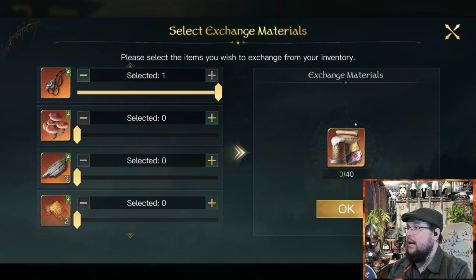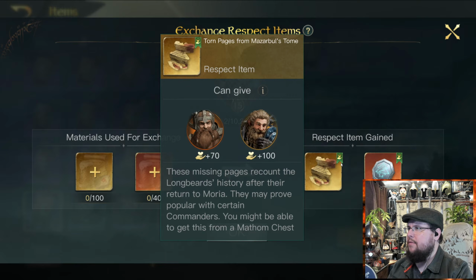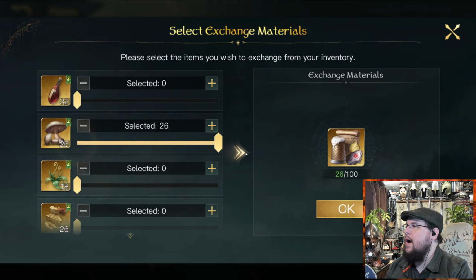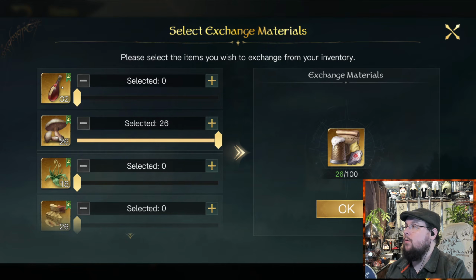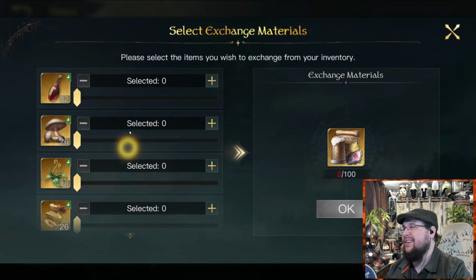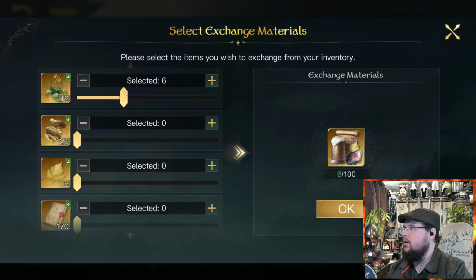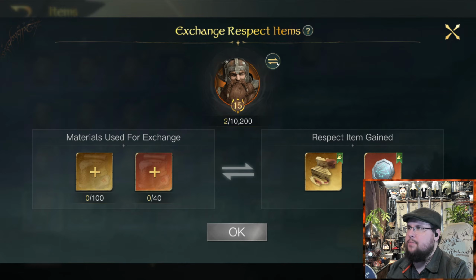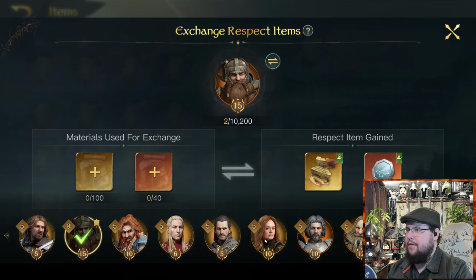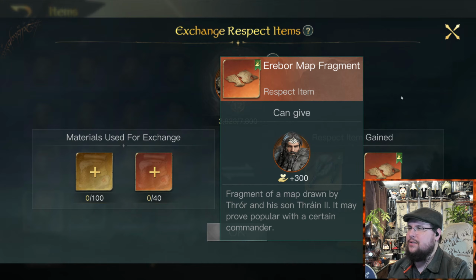So I need 40 of these? Because I needed 40 before? Or, oh, I could use some of these too. Alright. So I could use up Frodo and Sam, even though they're actually really good commanders. I don't really use these characters though. So what you could do at this point is use these exchangers to get certain things out of a commander that you didn't want to use up. Like this one, I don't. Well, it uses Thorin's Respect.